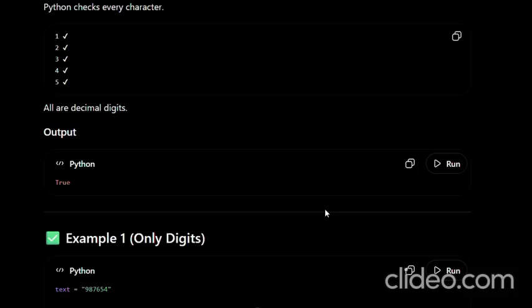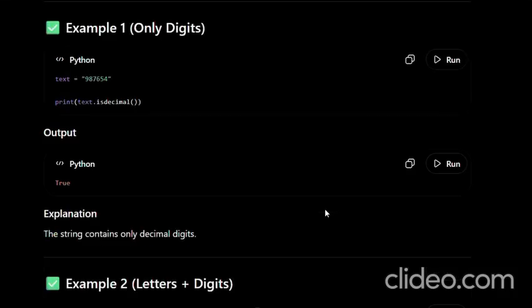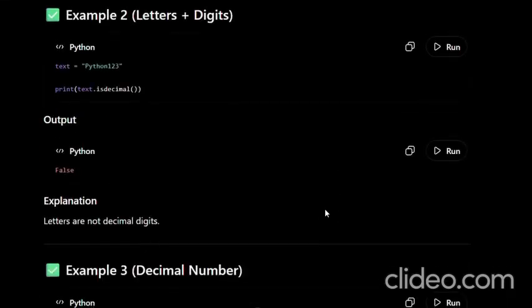So we have already discussed that if we use text.isdecimal() here, Python will check whether each character is a decimal digit or not. If each character is a decimal digit, it will return true, otherwise false. So here each character is a decimal digit, so it returns true.